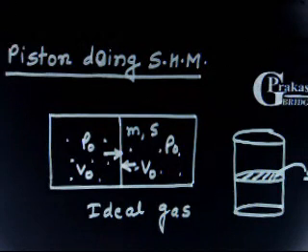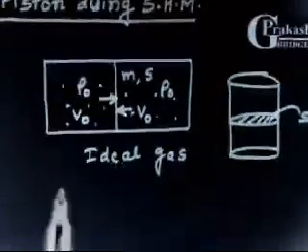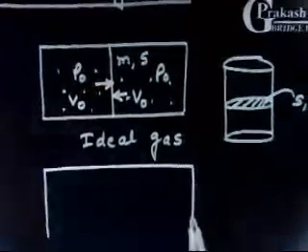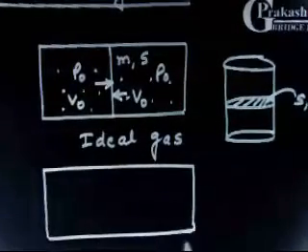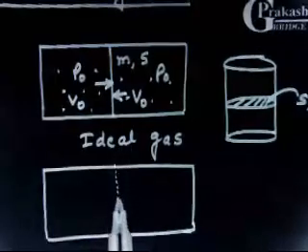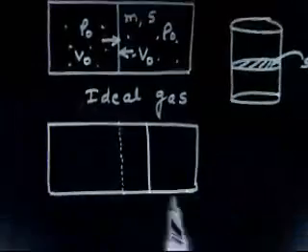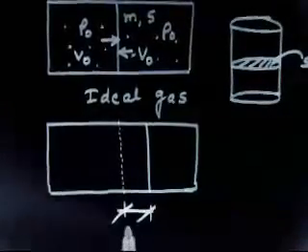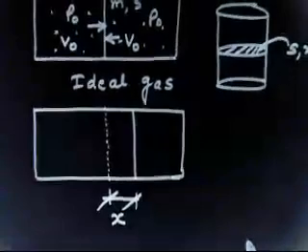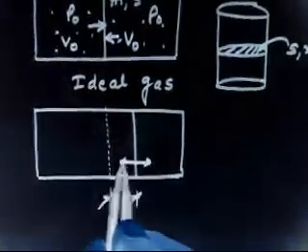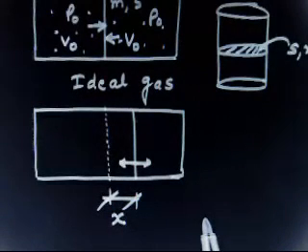The piston is slightly displaced from equilibrium position and released. So this is the equilibrium position and now we are displacing this piston. If I displace right, there is no problem, I can displace right or left. So this is the initial situation of the piston. Now if I displace right by a small distance, let us say this small distance is x, the question says the piston will start doing SHM.